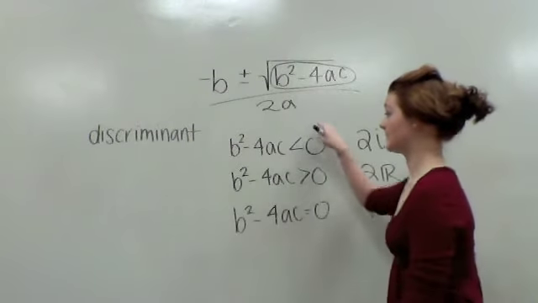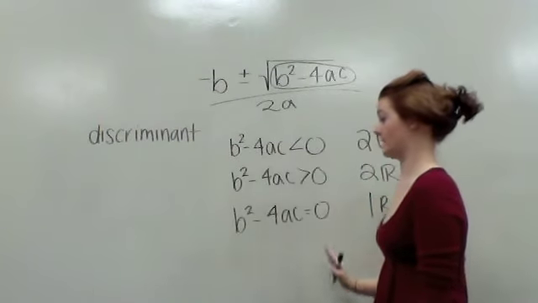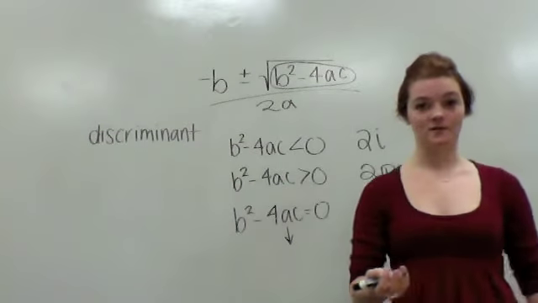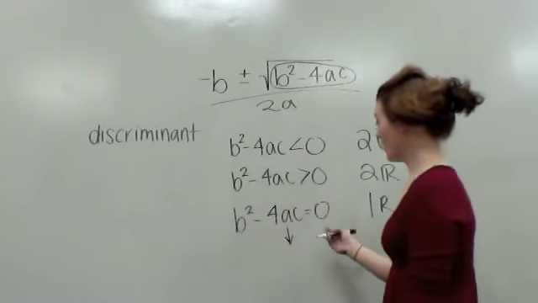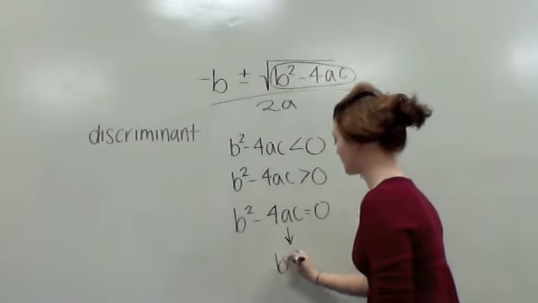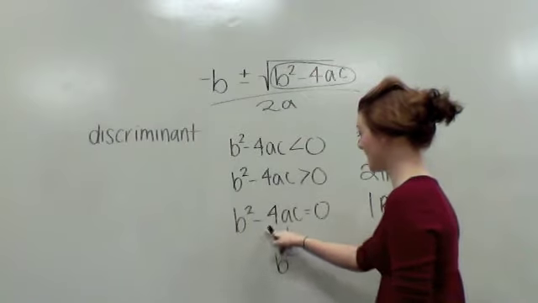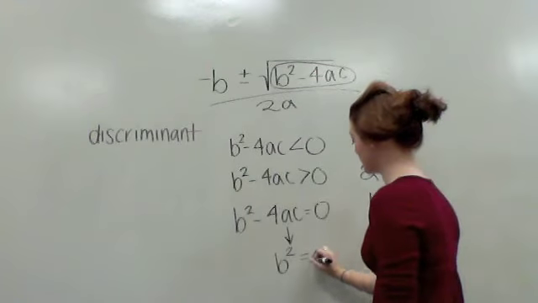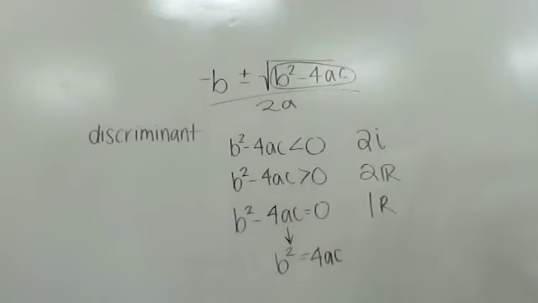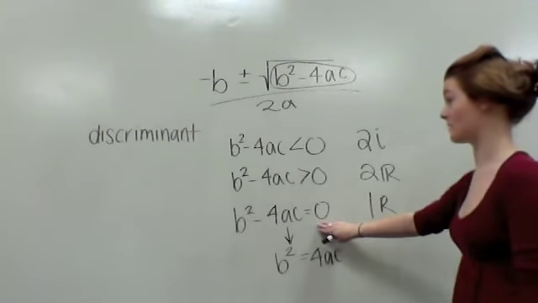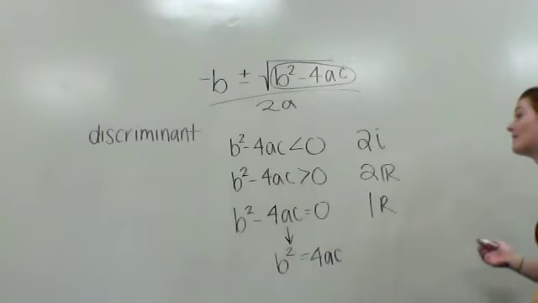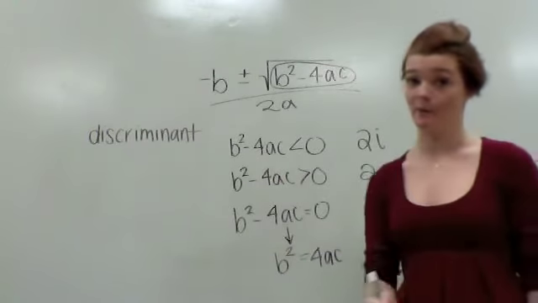Now, I don't have to present these to you exactly like this. Let's look at this bottom here. What would make this true? Okay. What makes us have this equal to 0? b squared. If I want to get it by myself, I can add 4ac. b squared equals 4ac. So b squared is equal to 4 times ac. I know I'm going to get this equal to 0. I can move these around however I want. I can change them however I want. I can present them however I want.